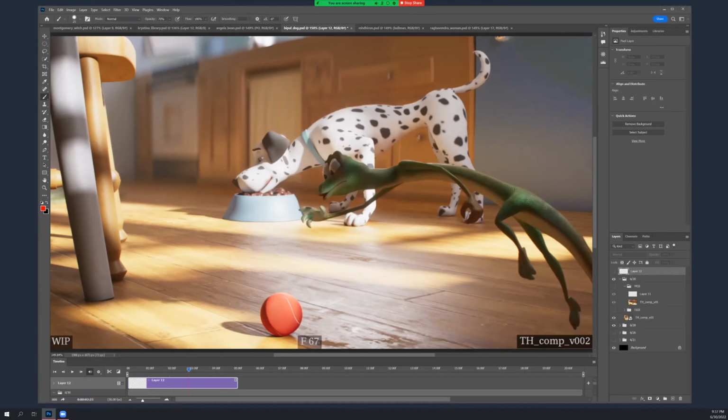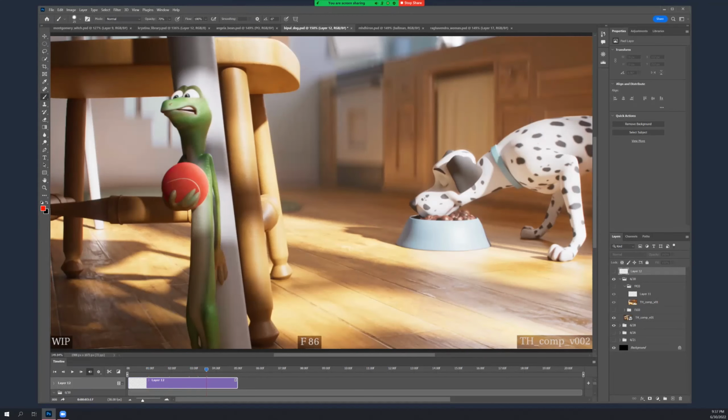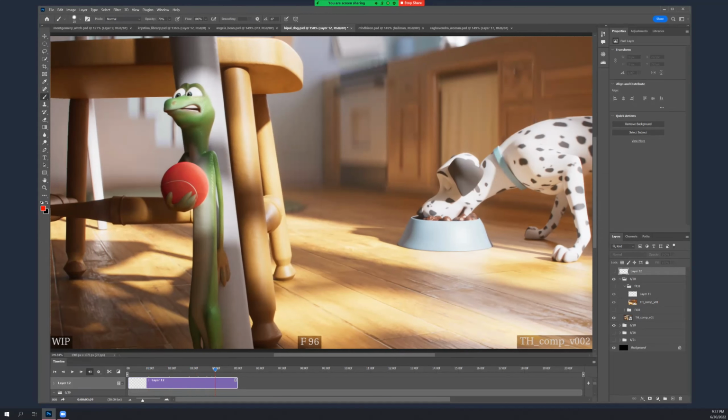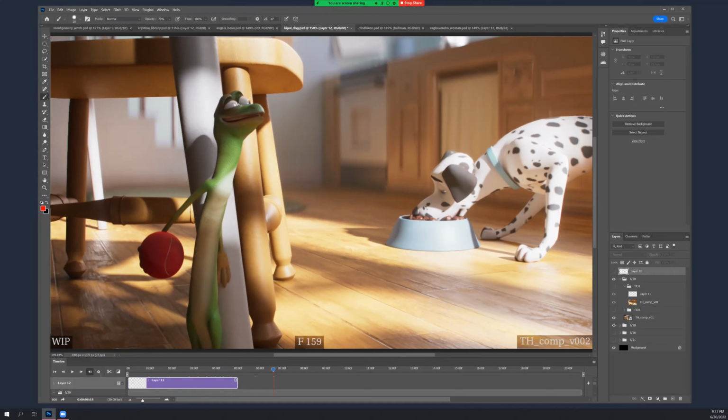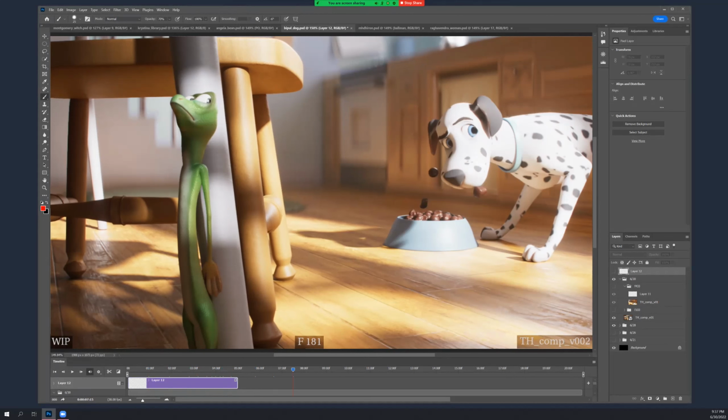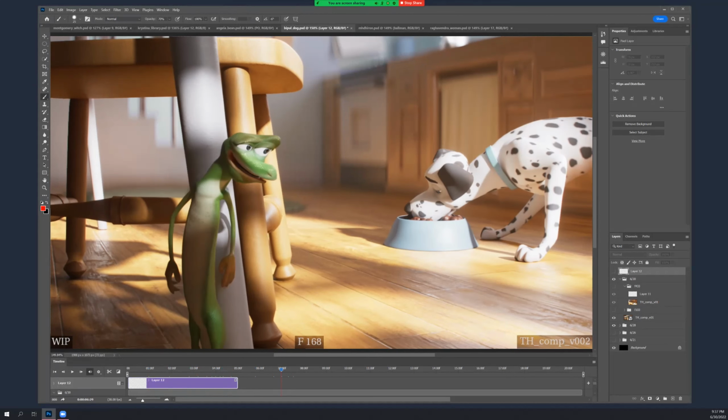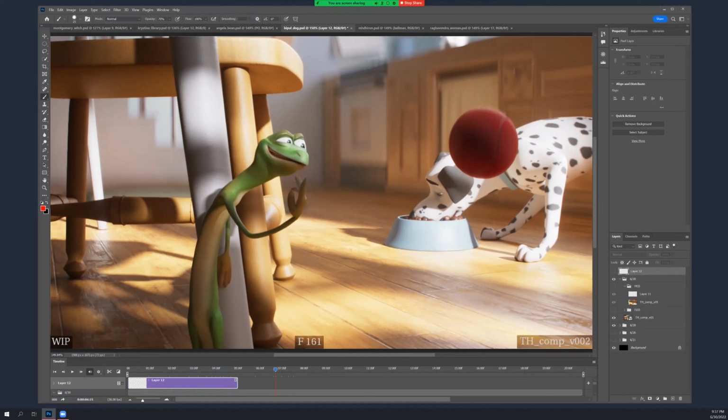All right, so when he actually throws the ball, it may be totally cool. It's nice that it goes into darkness as he's getting ready to pitch it. So this may be fine, and you really will have to see it in motion to know. I don't know why that doesn't work, but it might be a little bit dark.